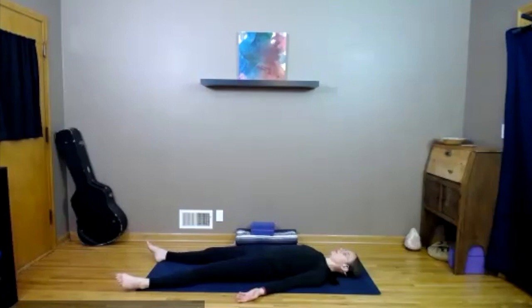Here in our relaxation pose, we are allowing the mind to release, softening into a space of quiet, of rest. For some folks, movement can feel more restful and still. And so you might choose that option as well.